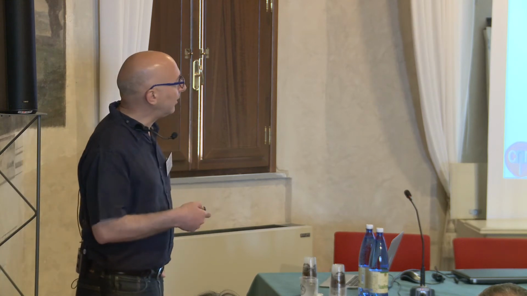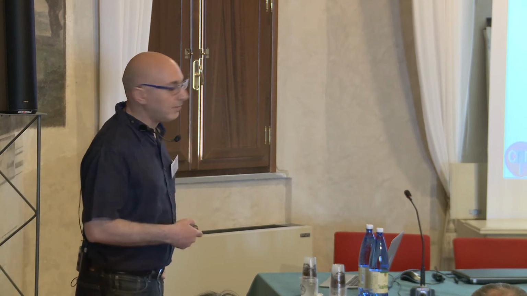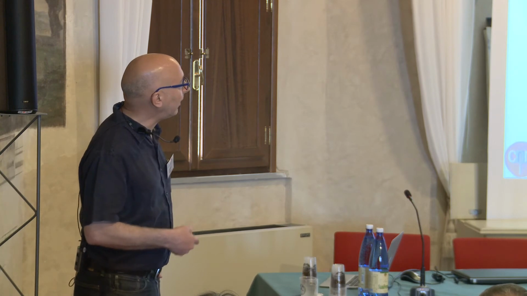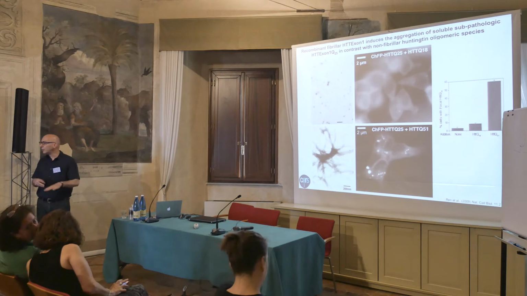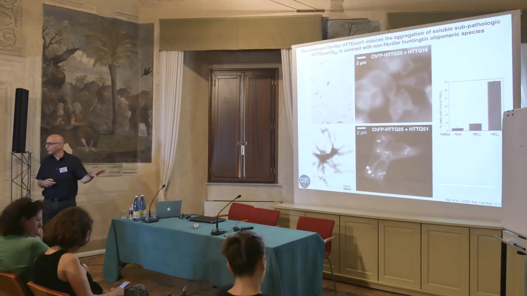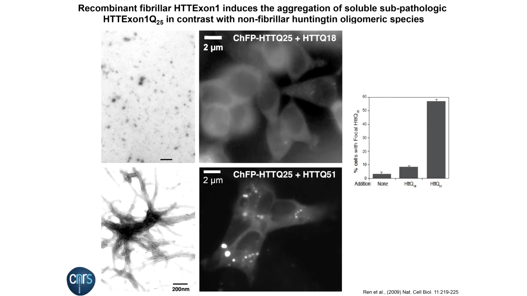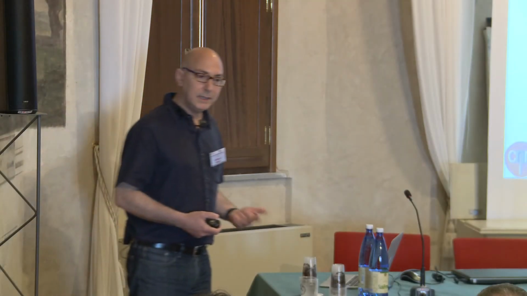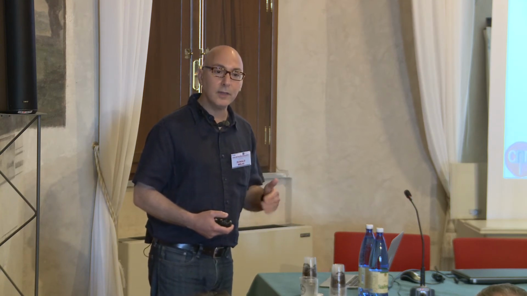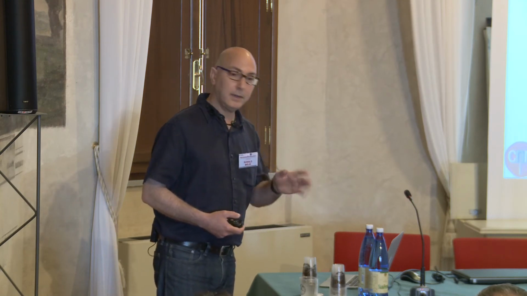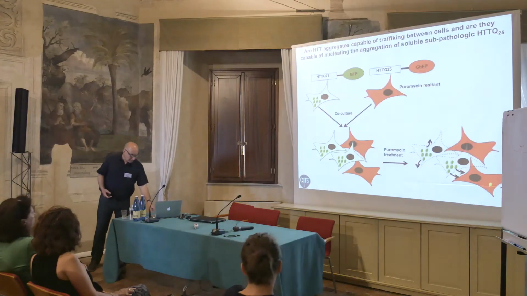And you can immediately see what's happening. The protein is expressed in the cytosol. In this case, the fluorescence remains even. In this case, you have a reorganization of the fluorescence with foci. And you can quantify all this. You can count the cells and the number of cells with foci. And you can see that we can get up to nearly 60% of cells which have foci, meaning that the aggregates bound and got internalized. They reach the cytosol in one way or another, and they are recruiting the endogenous protein.